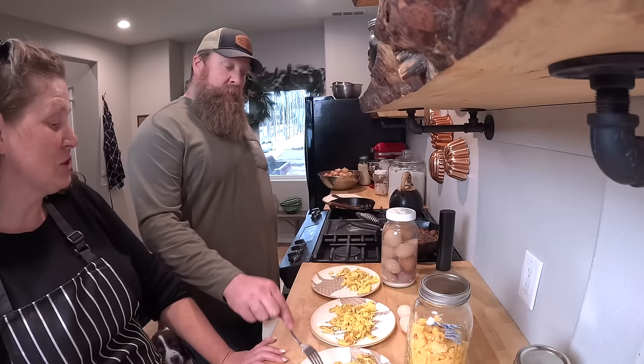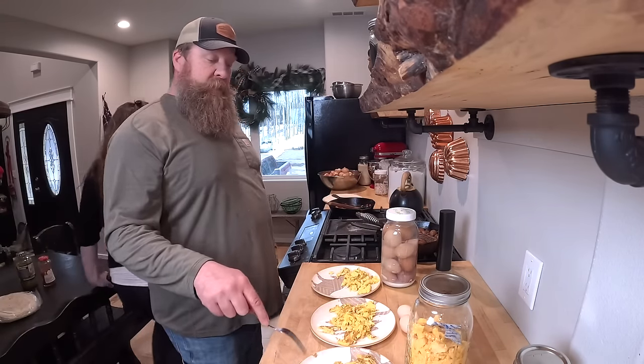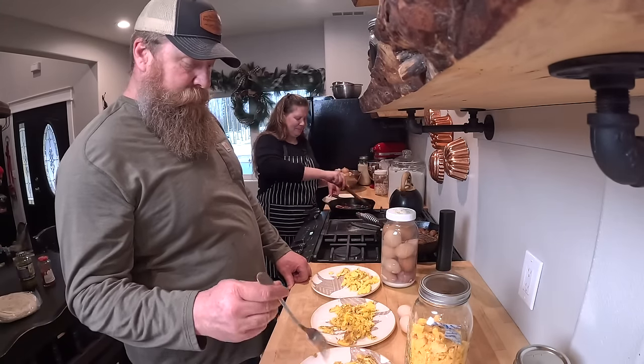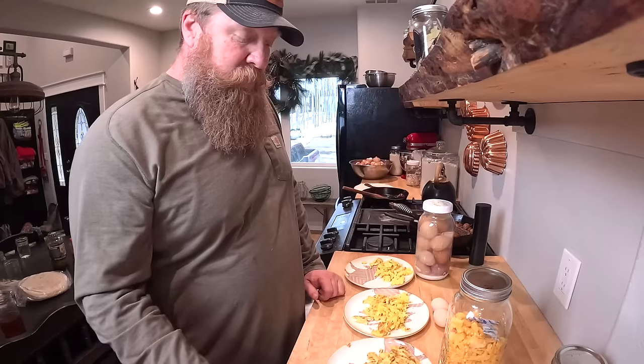Well, you see a difference. Or should I mix them up? No. And it should be a blind taste test? No, you can see it. Like, this one has a little different. It's not as bright yellow as the rest of these two. Right. Let's start with the freeze-dried eggs.